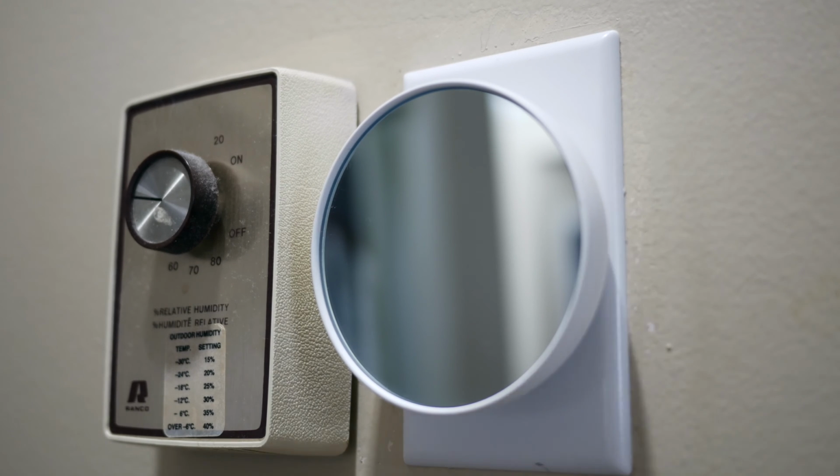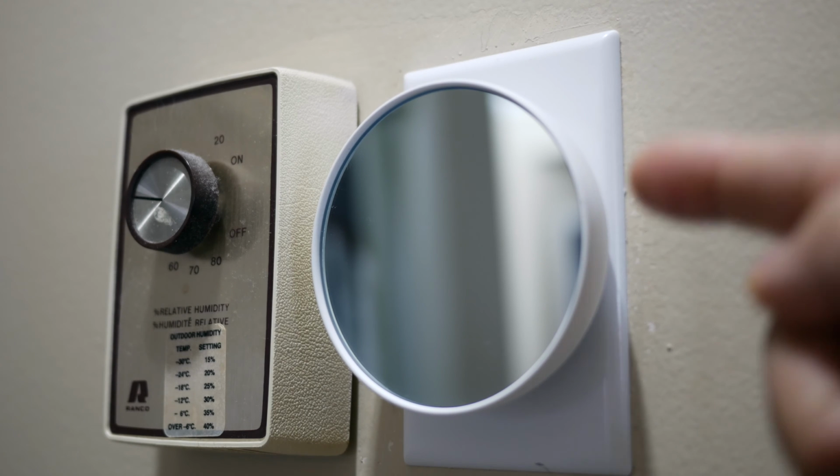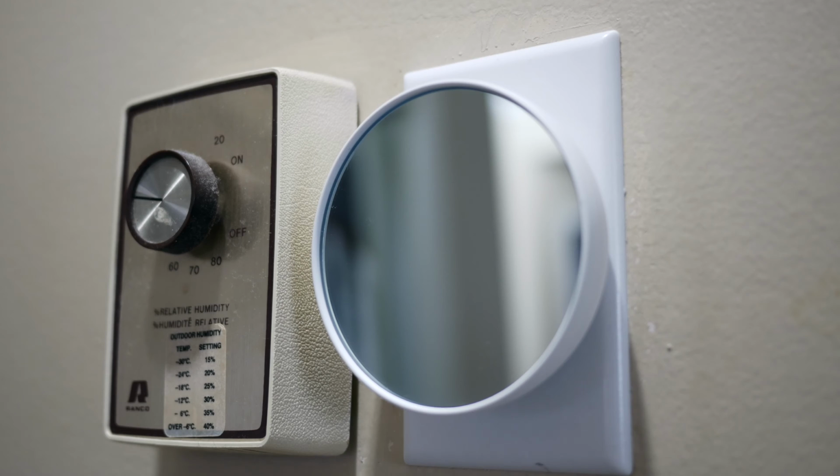But yeah, like I said, it kills the battery really quickly, and when it dies, it turns on the furnace by default. Right? Some units, especially the one that I had before, will just turn it off if the battery is dead. This happened to me once or twice with this unit, where I'd wake up in the middle of the night sweating because it's so hot because the battery died. So what we're going to do is install something inside the furnace.